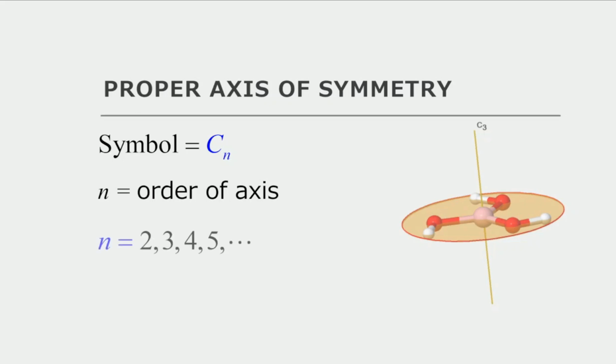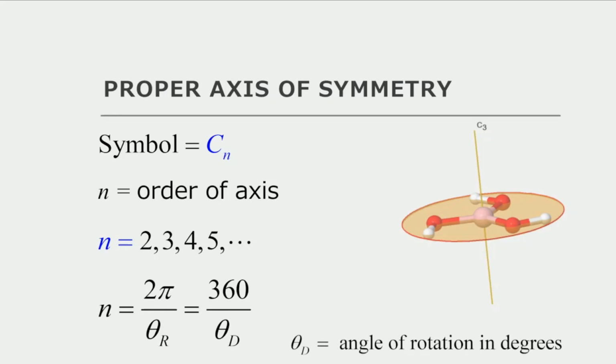So if the number of rotations repeated is represented by the integer n, then we can write n times the angle of rotation theta in radians is equal to 2 pi. So n is equal to 2 pi by theta, which is equal to 360 degrees by theta. Here the n is what I have used to call the order of the axis, and the axis is given by the symbol Cn. Now this n can have numbers starting from 2, 3, 4, etc.